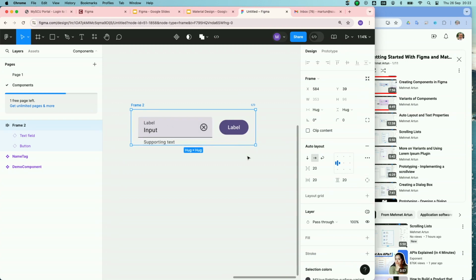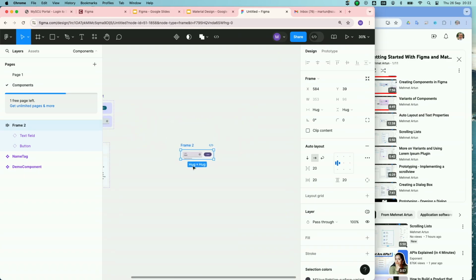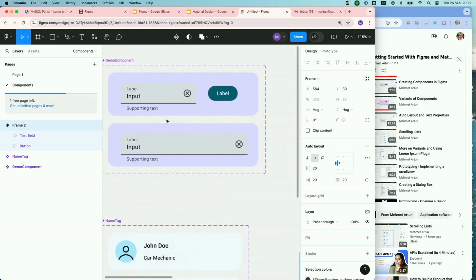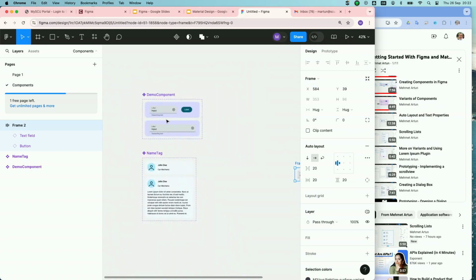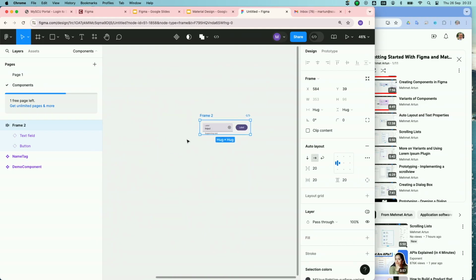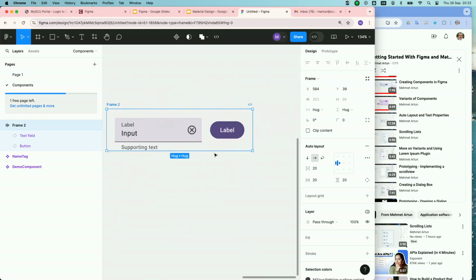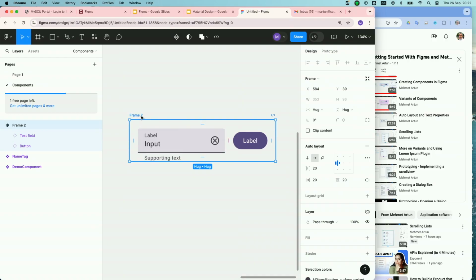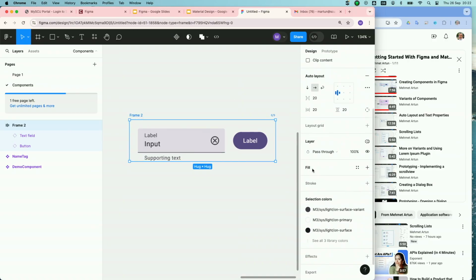Now we have this padding. What am I missing here from my other component that I had here? What is missing from this to here? A background. The background. Okay, so let's fill the background. The background, I'm going to go to the fill, and I'm not going to choose an arbitrary color, am I? What am I going to do? I'm going to choose one of the styles that we've already specified with the material theme builder.